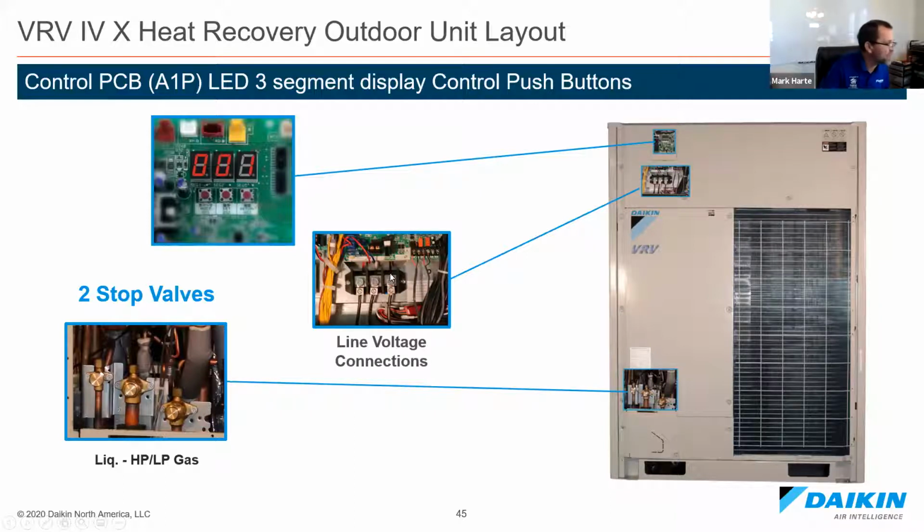And then you'll have your high voltage hookups, and then of course your service valve. As you see, this is 3 valves. So you know right away, if you see 3 service valves, it's a heat recovery system. But these are what we use to count indoor units, count BS boxes, set certain parameters of the outdoor unit, changing the static pressure of the outdoor fan motor we would do from this PCB.